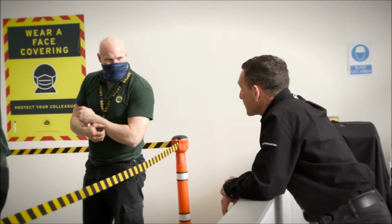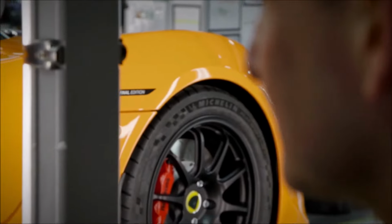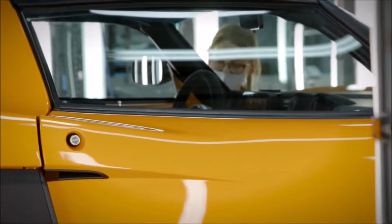I joined Lotus in 1998 and I've had a short break in between of about 10 years. I'm in my second stint at Lotus now. Lotus needs to achieve an alchemy first. We've done some things very, very well over the years, but we haven't been able to turn that into a sustainable business. What we need to do is find a blend of what we know and do well that will lead to broader appeal amongst a global audience, that will lead to more volume and profit, which in turn leads to commercial success that is our virtuous circle.